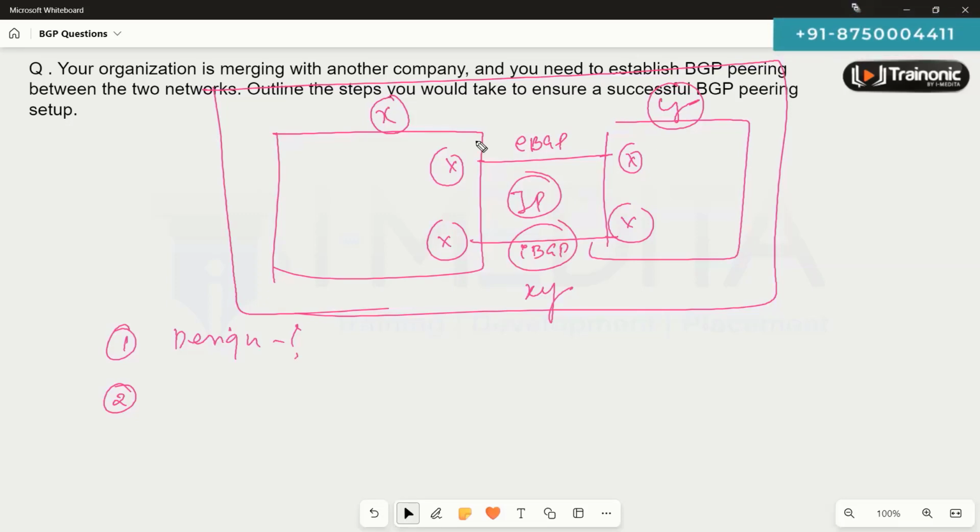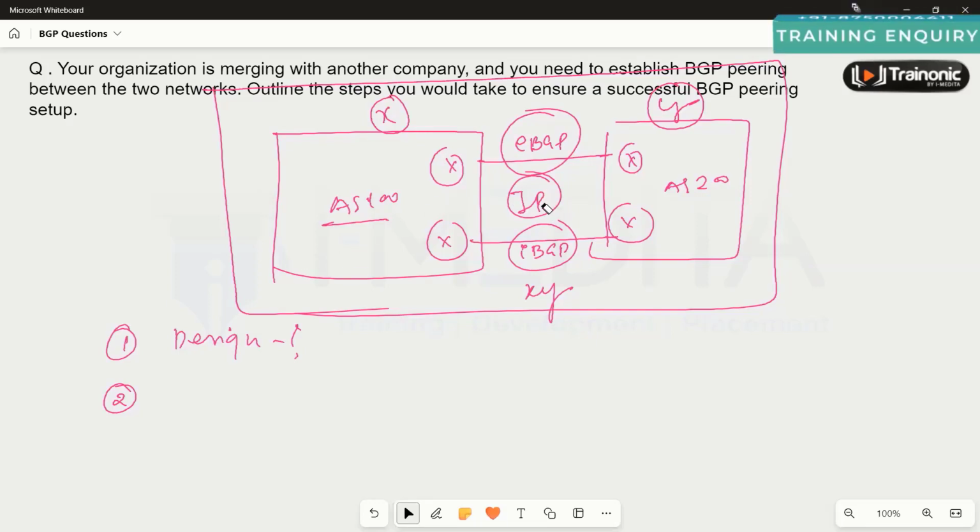If you want eBGP running between them, that is also okay. Maybe this company is already running BGP AS100 and the other company is already running BGP AS200, so between them we can have an eBGP neighborship. Or maybe when the merger has happened, we might want to use the same BGP AS for both.